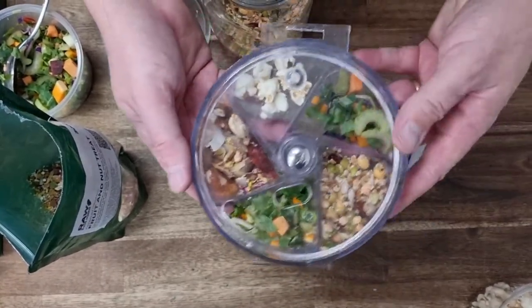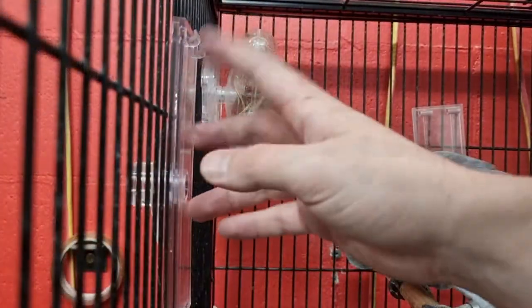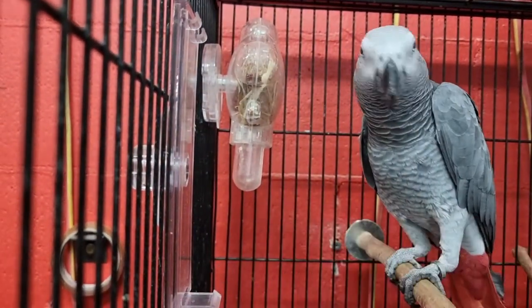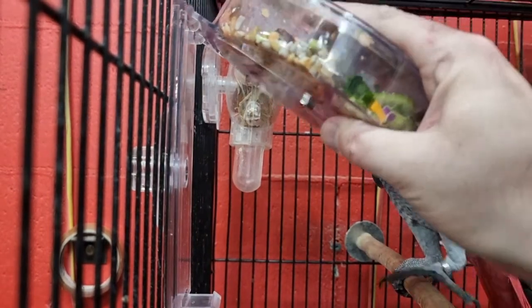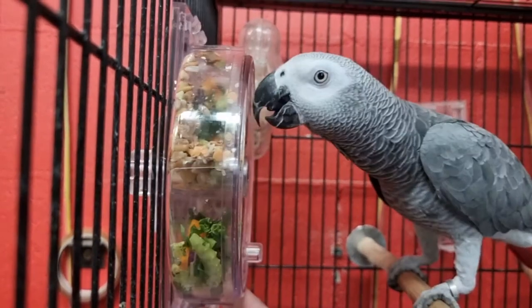And there is the wheel. We're going to attach it to the plate that I put inside the cage. This is the plate that's attached to the inside of the cage — it has a little hook down here. All we need to do is attach the wheel to it and clip it down at the bottom, and there we go.